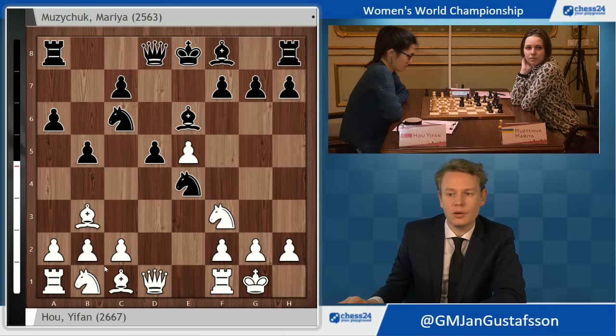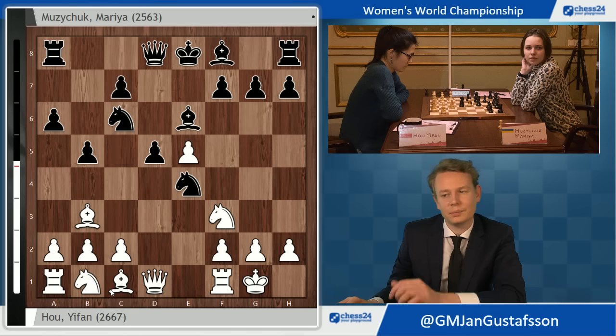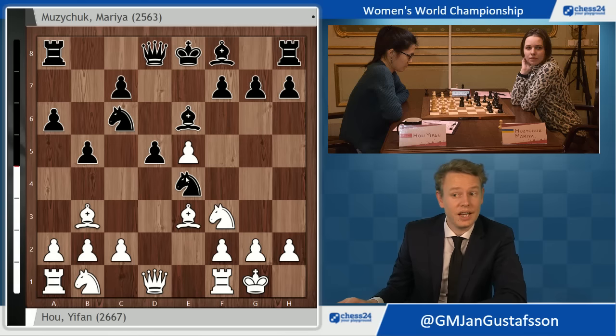White faces a wide choice here. The main move has always been knight bd2, but after knight bd2, black has been doing very well recently in the line knight c5, c3, bishop to e7, where white is struggling to get anywhere. So not a big surprise that Hou Yifan deviates, plays bishop to e3 instead. This doesn't change the nature of the position.